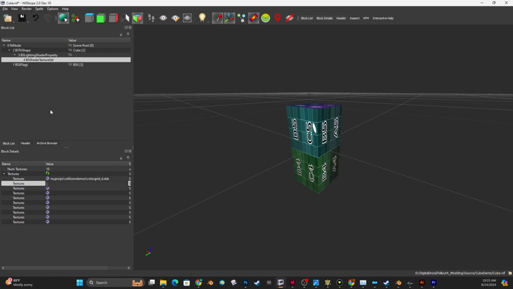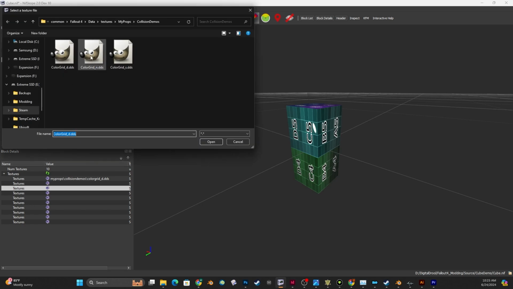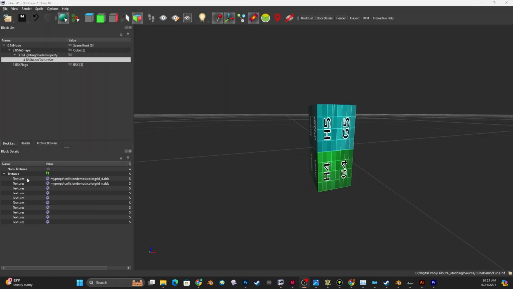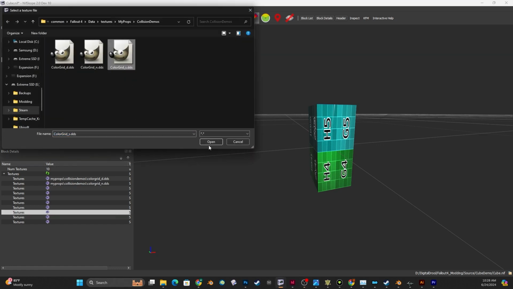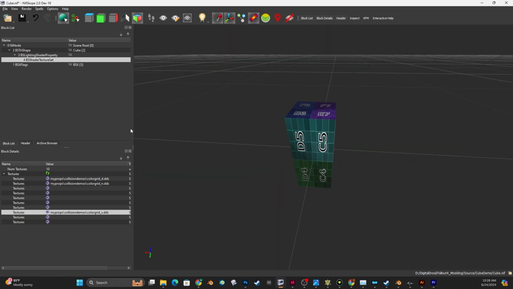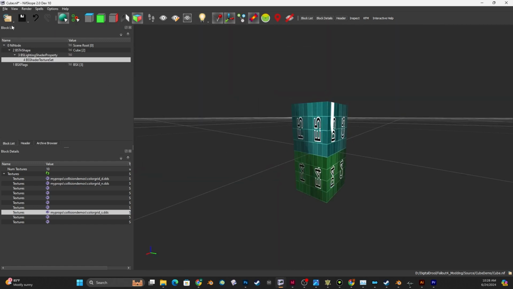The second one is going to be my normal. Now let's put that in, it's going to go in the 8th slot. Alright, so it's set up, may not look quite right, but that's alright. Should work just fine for us.